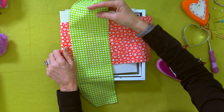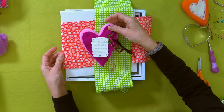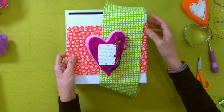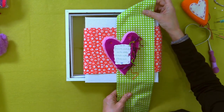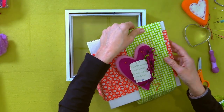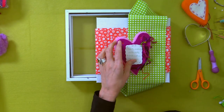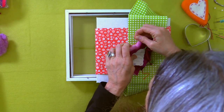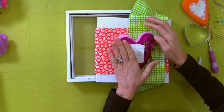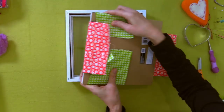I think I'm going to do it this way though, because I see that this right pocket where these things are hanging down could use a little offset. So get it all lined up however you want it, and you don't even have to permanently affix it to the back. You can fold these around and cut them after, but you want to pin this thing down. Let me do that. I'm just going to use a pin and pin it to the back so that it's there, and I'm not even going to tack this other stuff down. I'm just going to flip it all over.